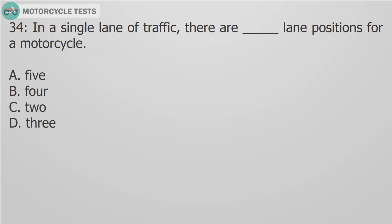Question 34. In a single lane of traffic, there are, fill in the blank, lane positions for a motorcycle. A. 5. B. 4. C. 2. D. 3.